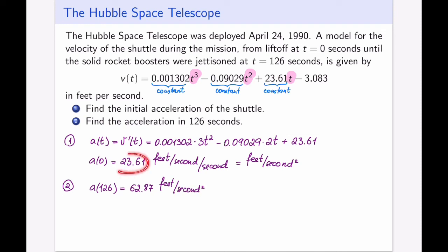So what I'm noticing is that in the beginning, the acceleration was 23.61 feet per second squared, and then in 126 seconds, it's 62.87 feet per second squared. So the acceleration has increased, which means that the shuttle is actually accelerating faster going forward. Acceleration is going to be, again, a continuous function because it has to move from one spot to the next. It cannot just jump in velocity or in acceleration and create a hole. It is a continuous value. So I am fairly certain that we can say that on this time period, the shuttle was accelerating faster and faster.